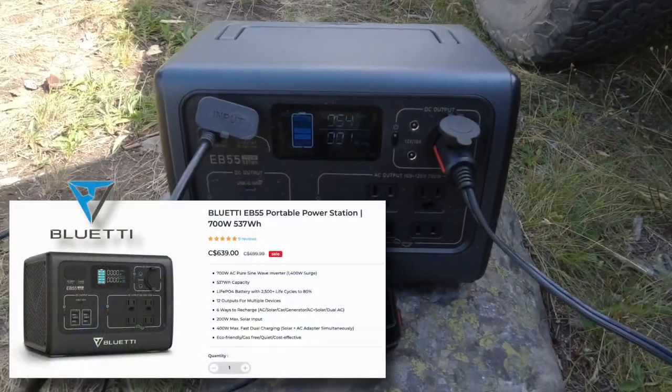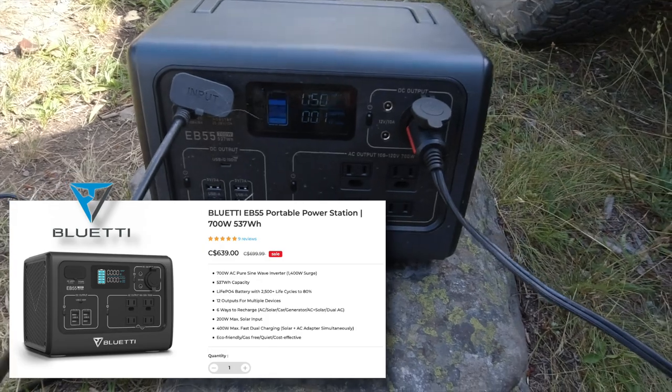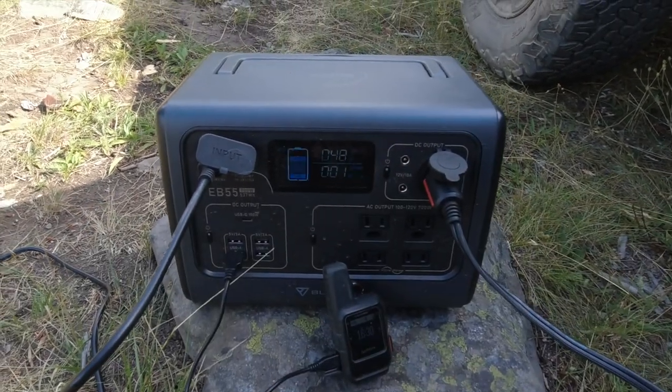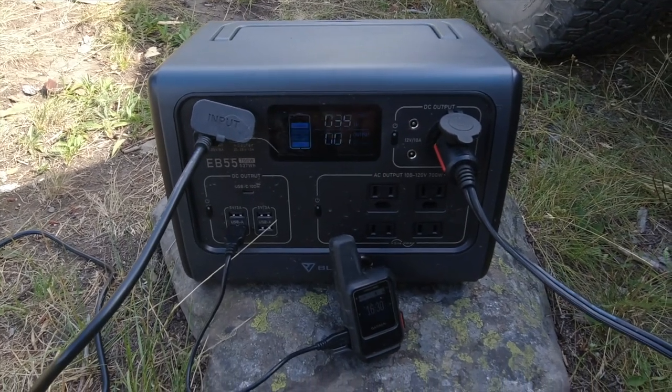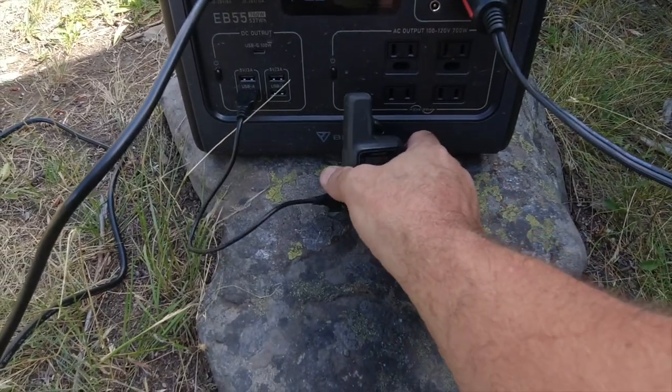So we are using the BlueEtti for the first time out in the bush. Very excited to see how it's going to work. It's currently pulling in about 48 watts from the solar panel. Time is after 4:30, so it's not the strongest of sun, and I've just got my little GPS on charge.